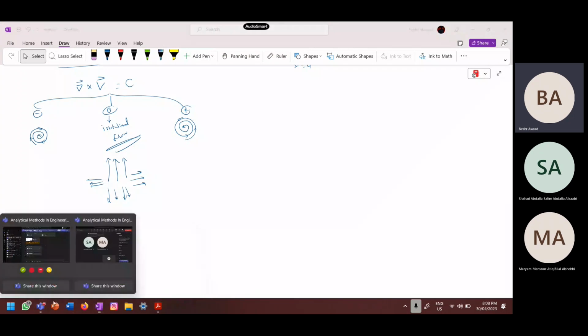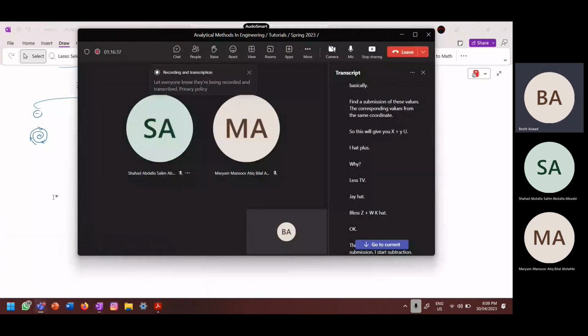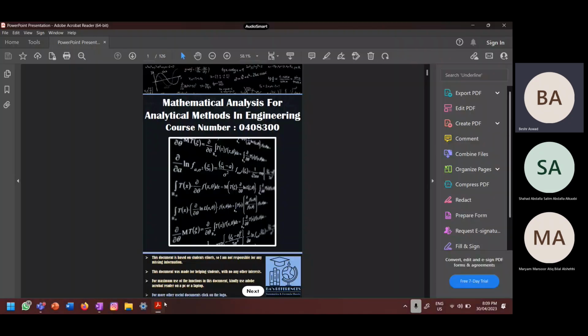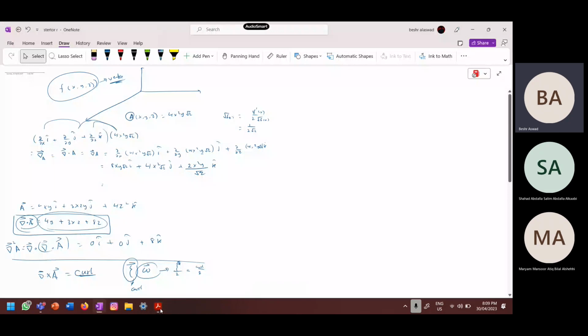So I just want you to review what I showed you here in the recording. Please also review the summary. There are solved questions I showed you, and review the flow rate questions, or the flow questions. Please, I'm emphasizing this because I messed up in the exam on this specific topic. I don't want you to do the same.